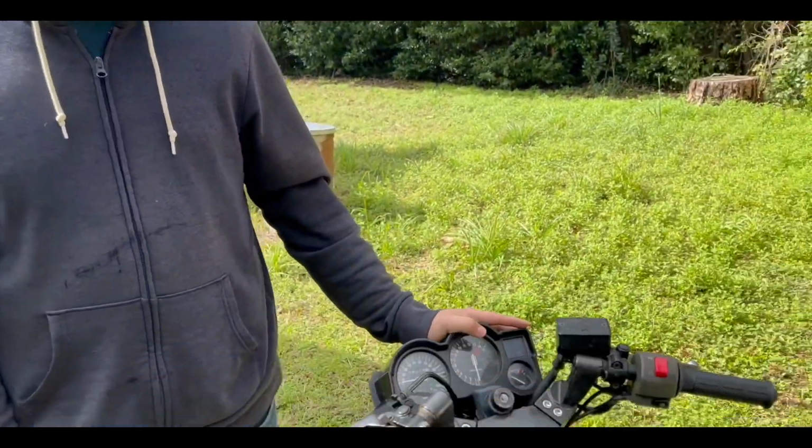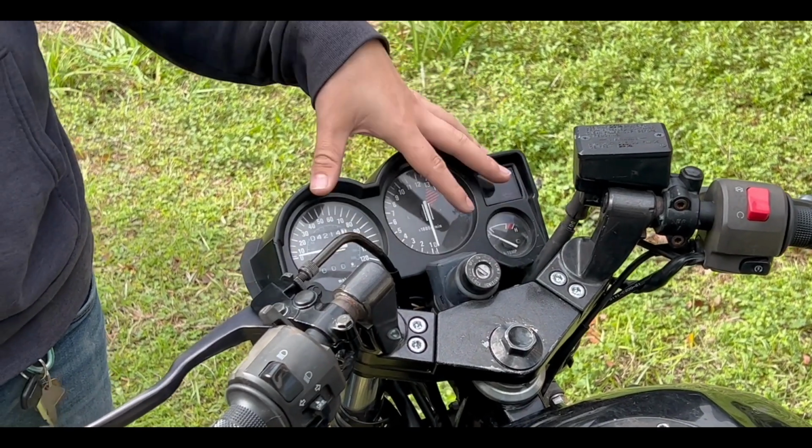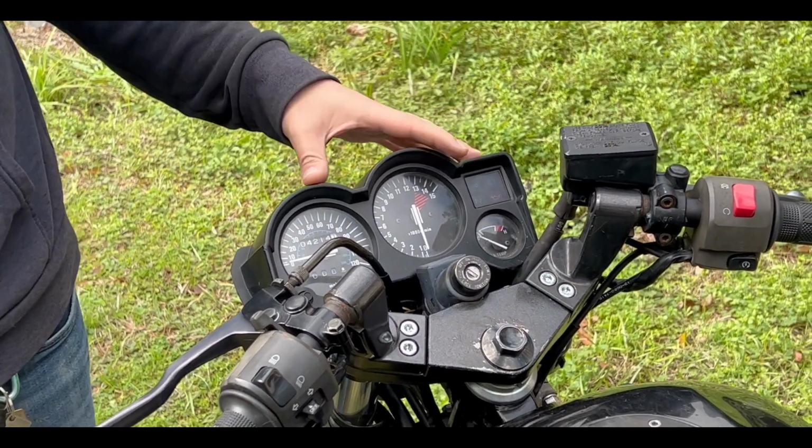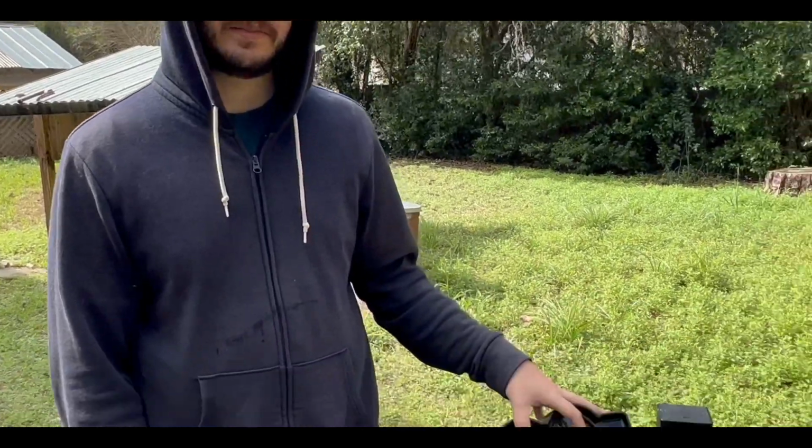We'll keep monitoring that. But now we're going to move on to the instrument cluster. We're going to change out, I don't know if we're changing the whole thing or if we're just changing out the back, which is where it's missing the bolt attachments. We'll figure that out. And also the clutch cable might need a little bit of adjustment. That's just something I'm going to have to research a little bit and see if it is something that it needs or not. But right now what we're going to focus on is the instrument cluster.